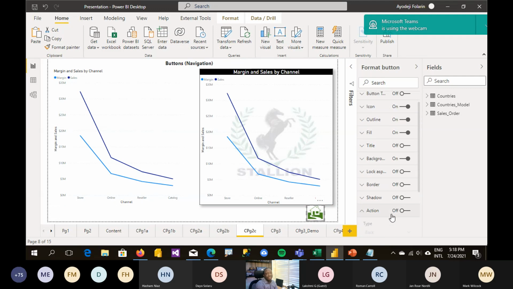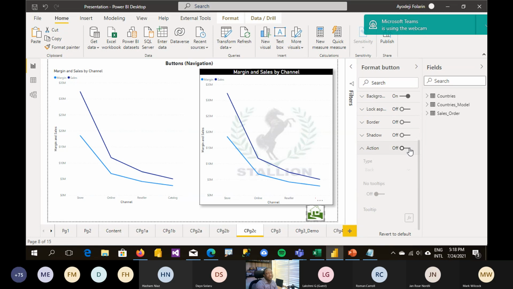Come to action. There was a section we had this morning. That section was mind-blowing. So talking about using your buttons, your icon to do lots of things around bookmark, drill through, page navigation, and all what you have here. But for the purpose of my content, I want to just use this icon as a page navigation.